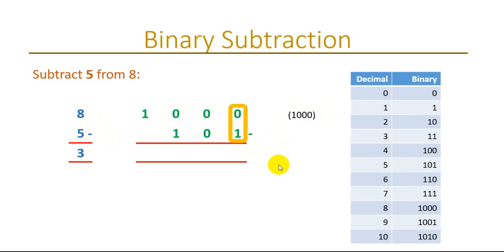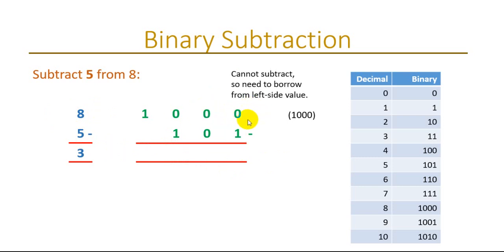First thing, this subtraction works almost the same way as the normal decimal subtraction that you are used to. Now here there is nothing that needs to be borrowed in the decimal case because from 8 you can subtract 5, so it goes directly. But suppose this number was less than 5, then we'd have to borrow 1 from the left side if there is a value there. That same principle applies here as well. So let's go ahead and see this.